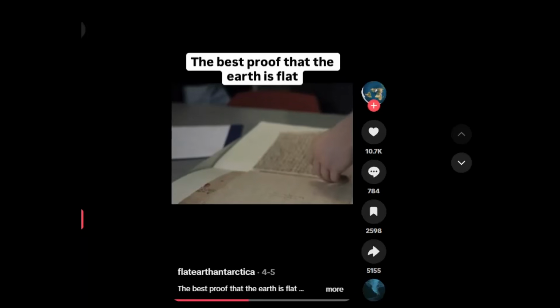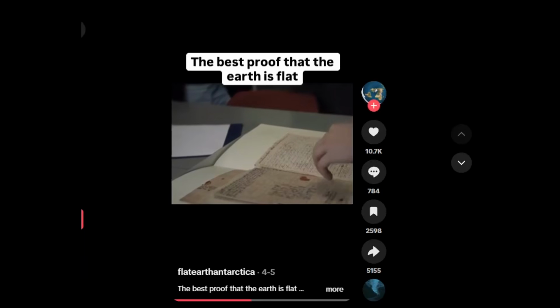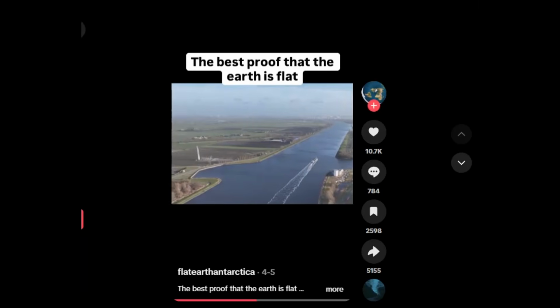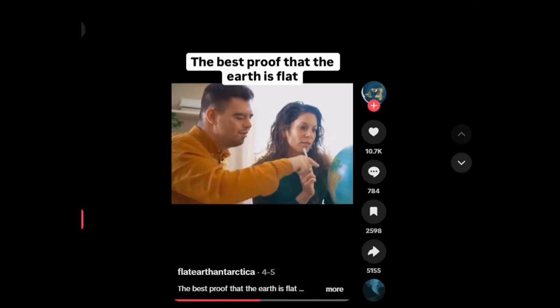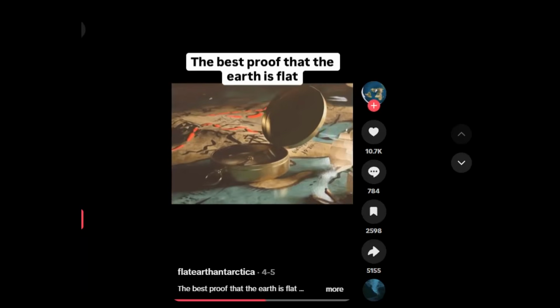The engineers' own survey documents from the 1869 construction show no curvature compensation in their calculations. They treated the surface as flat. They built the canal flat, and it works perfectly. And the globe believers look at that and say the engineers were right to ignore the curve because the water curves with the Earth. But that is not an explanation. That is a reclassification. You are just defining flat as curved and calling it solved.